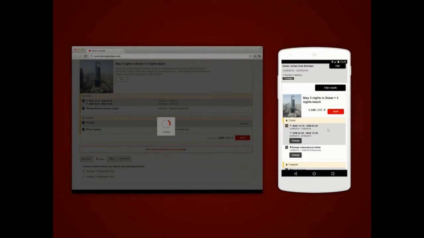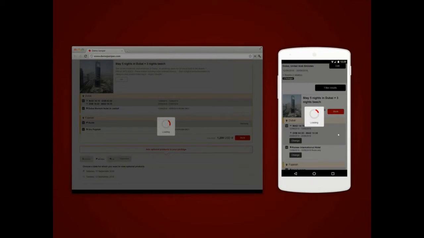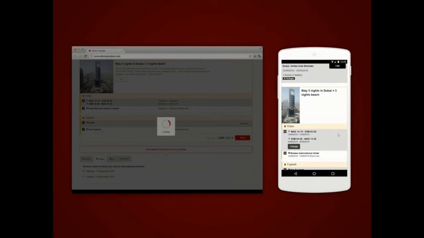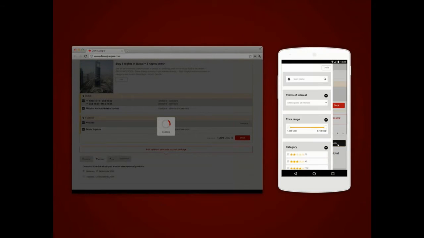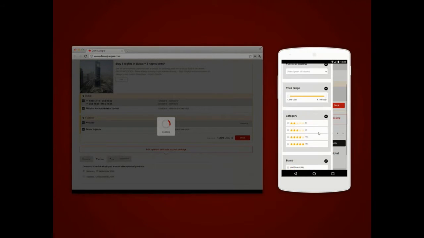Okay, here we have all the packages that we have for that destination. The user tried the same one, but he wants to change the hotel too. So we are moving to the page where the user can change the hotel. Okay, here we can see all the hotels available.